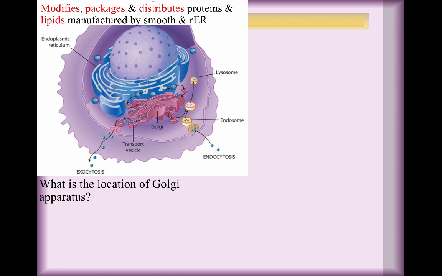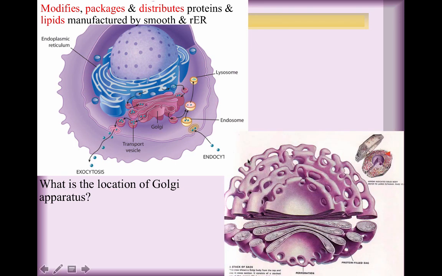So first of all, you might look at this and think about the location of the Golgi apparatus. So pause the video for a second and explain where it's located. And so what you should have said is that the Golgi apparatus is receiving things from the endoplasmic reticulum, so it's further away from the nucleus than the endoplasmic reticulum, but it sends stuff out to the plasma membrane, and so we can see that it's in between the ER and the plasma membrane.